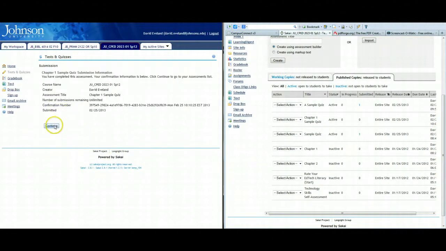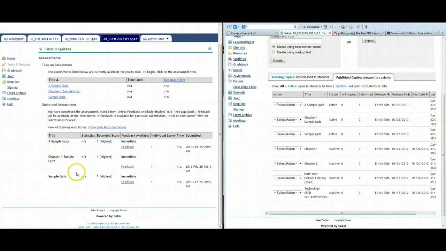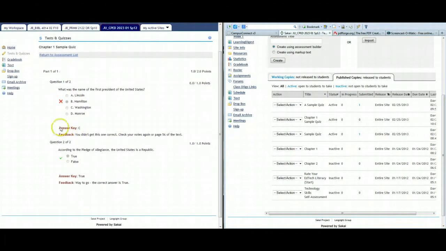Now that I've submitted for grading, you can see that the student view here on the left-hand side confirms that I've actually taken the assessment and that I've actually submitted on this date and time. If I click Continue on the student side, you'll see that down on the very bottom I have Assessment Feedback area, including Chapter 1 Sample Quiz. If I click on the feedback area, you can see that I can see the question, my answer, and that it was incorrect. Below, you can see the answer key, and the feedback that I provided. In addition, I can also see my correct answer for question 2, and my other feedback.